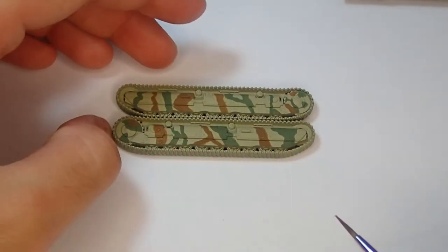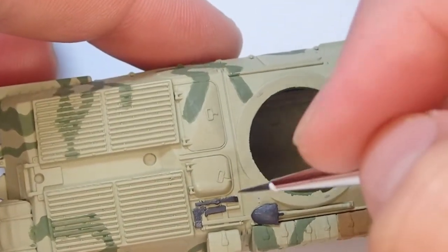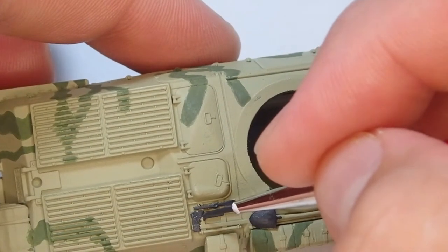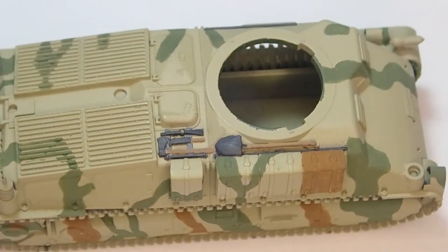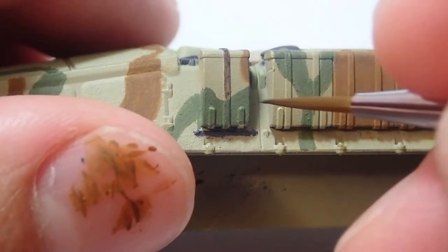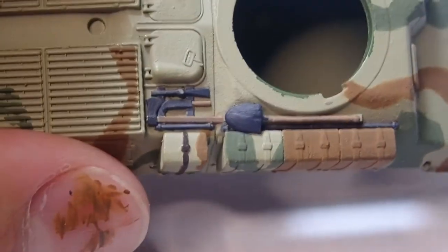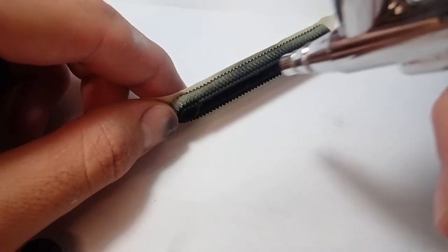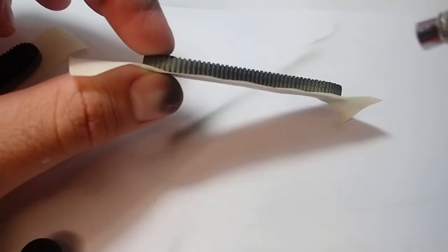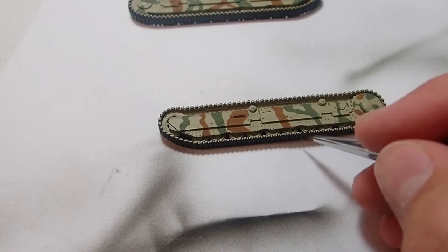And then you can see the finished running gear. After this we move on to brush painting the small details on the tank like tools and other bits and bobs. I go a little bit over in places but that's okay — we just clean it up later with the base colour. After finishing the tools, I paint the metal with a dark grey colour and the handles with wood. I also paint the leather straps on the storage bins a dark brown just to give that leather look. After this I base coat the tracks with NATO Black from Tamiya, which is quite a good base colour for any track, even if you're going to weather into rust. Parts I couldn't reach with the airbrush I paint by hand.